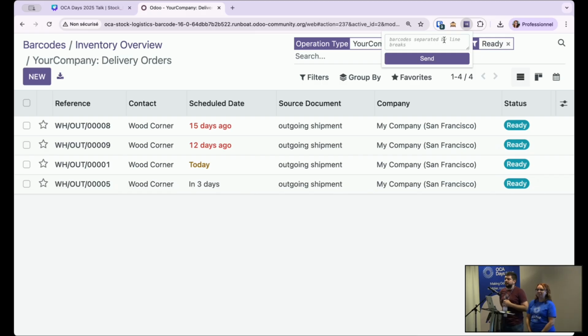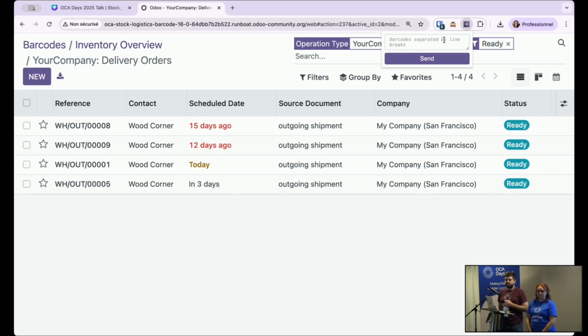Right. Anyone else? Okay, two small questions. I'm a newbie, but is there any idea when the PR for version 18 would be ready? Right now we are solving a couple of bugs on 17 because Odoo changed how the reservation is done on the picking, so we are having some trouble there. But as soon as we have that solved, I think it's time to move into 18. So I estimate like two to three months.